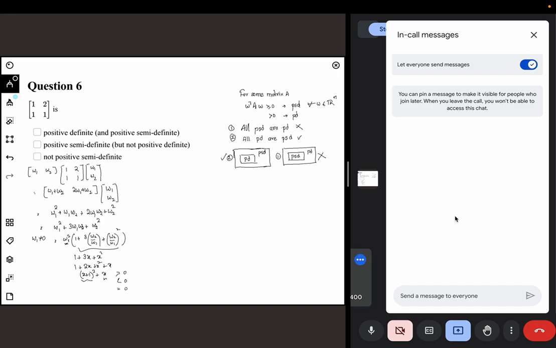No, it can't be 0, of course. But it can be positive or negative depending on the value of x. And you can always choose W1 such that the entire product can actually become 0. So you cannot be sure whether it is simply positive or negative or anything about it. So what we can say is it's not a positive semi-definite matrix. This is one way of going about it.